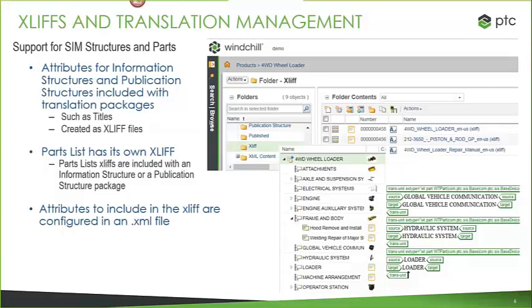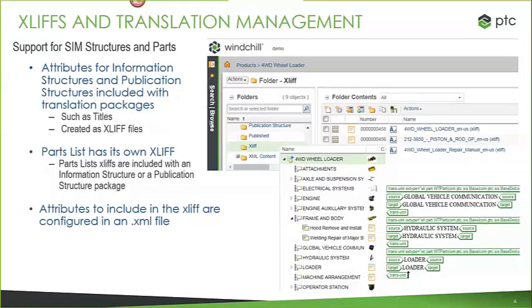There's one for a parts list, that's the piston and rod group. And then there's an XLIFF that was generated for the publication structure. In the lower right, you see just a snippet of the XLIFF file. You can see in this case, it's including some of those titles that are in the information structure, some of the information group titles.